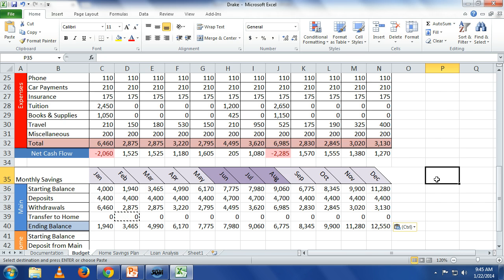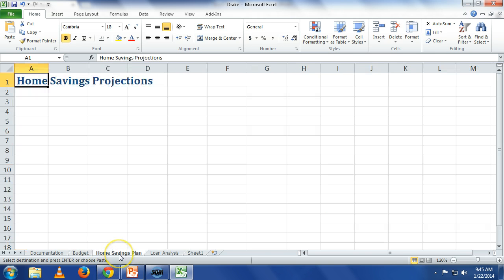Okay, so we're going to go over to this home savings projection. There's all kinds of stuff that the book asks you to do about merging cells and formatting. I don't care. We're just going to do the nitty gritty here. We want to think about how much we need to save and how much we have to put away every month. Kind of like a what-if analysis table here. I could put the headings here, but that's not really the crux of this issue. Let's go to this home savings plan and go to cell B4.